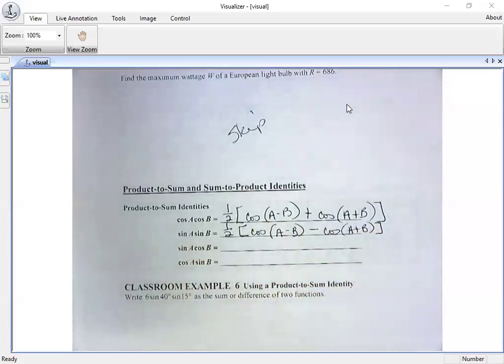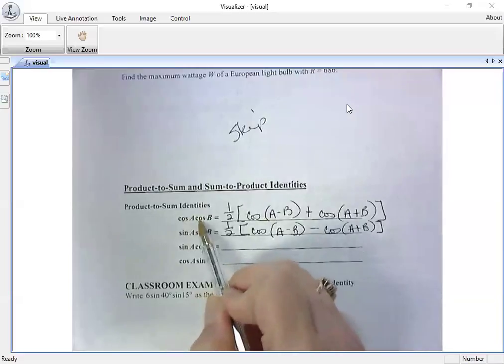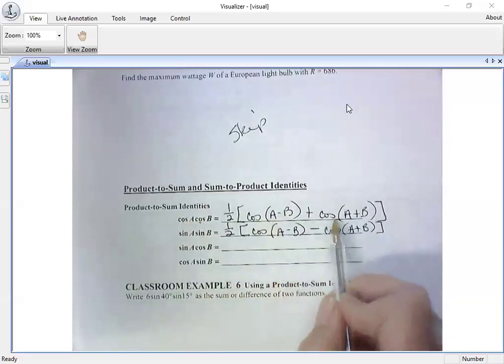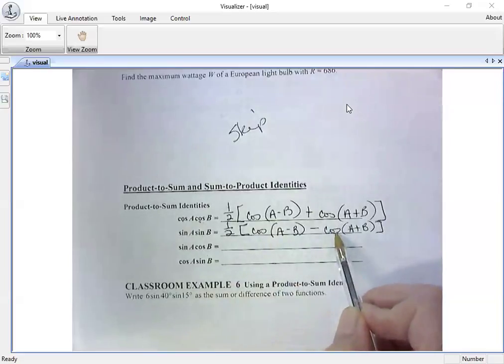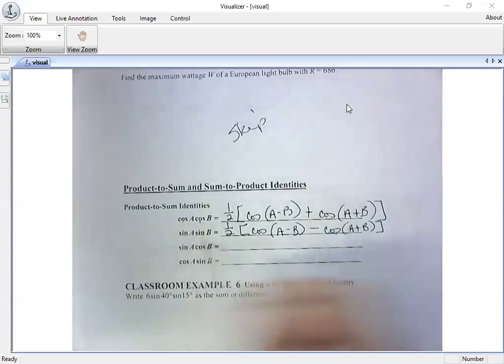Now, I realize you're going to have a formula sheet, but it also helps when you notice patterns, things to watch for. So notice on these, you're either multiplying cosine times cosine, which is the same thing, or you're multiplying sine times sine. So as long as you're multiplying together the same ratios, what shows up in the parentheses? Which ratio? You see what I'm saying? Cosine and cosine are the same. Sine and sine are the same. So as long as I'm multiplying the same ratio times the same ratio, the only ratio showing up in the parentheses is which one? Cosine. So they both involve cosine. In fact, the only difference is if it's cosine times cosine, you add them. If it's sine times sine, you subtract them.